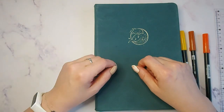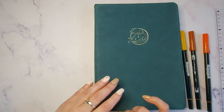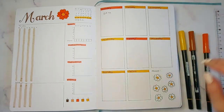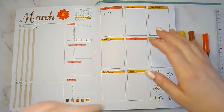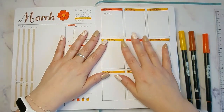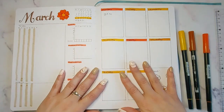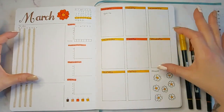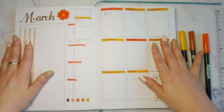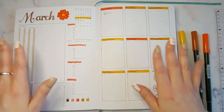I've set these up off camera because me punching and drawing a bunch of lines is not very fascinating, and this video would also become very long if I did that. So these are set up off camera, and don't get scared. There is a lot happening in the first few spreads because I do like to try out different things. I very much like to include trackers on my dailies because you get everything for a week at a glance, and I think it's fun. And because the B5 has so much size, you can definitely do that very well in a B5, or at least I can. Anyway, I'm just going to go over all the sections and explain to you what they are.